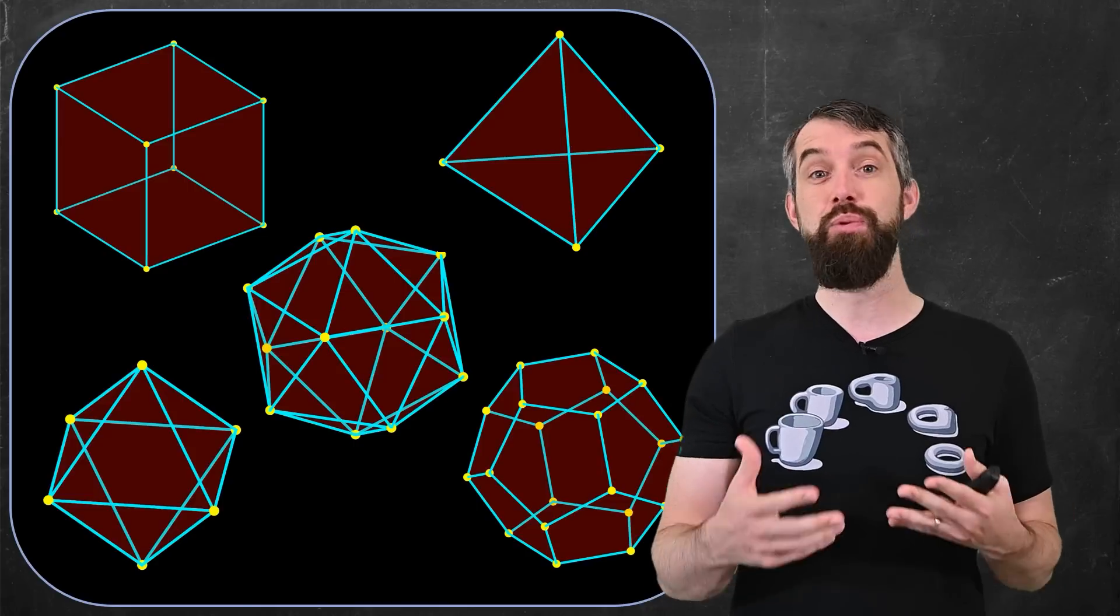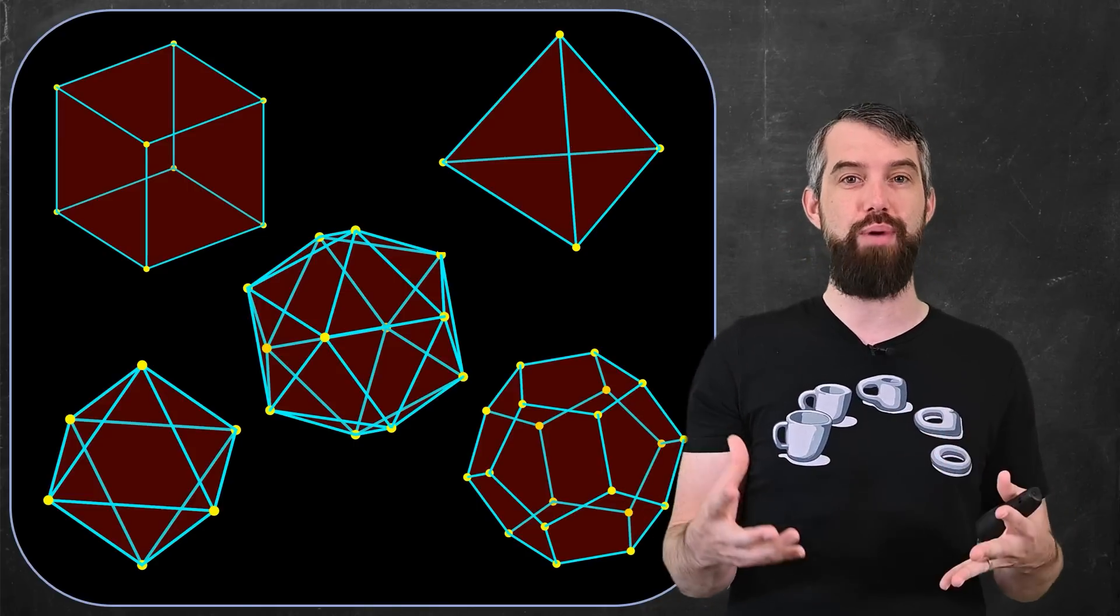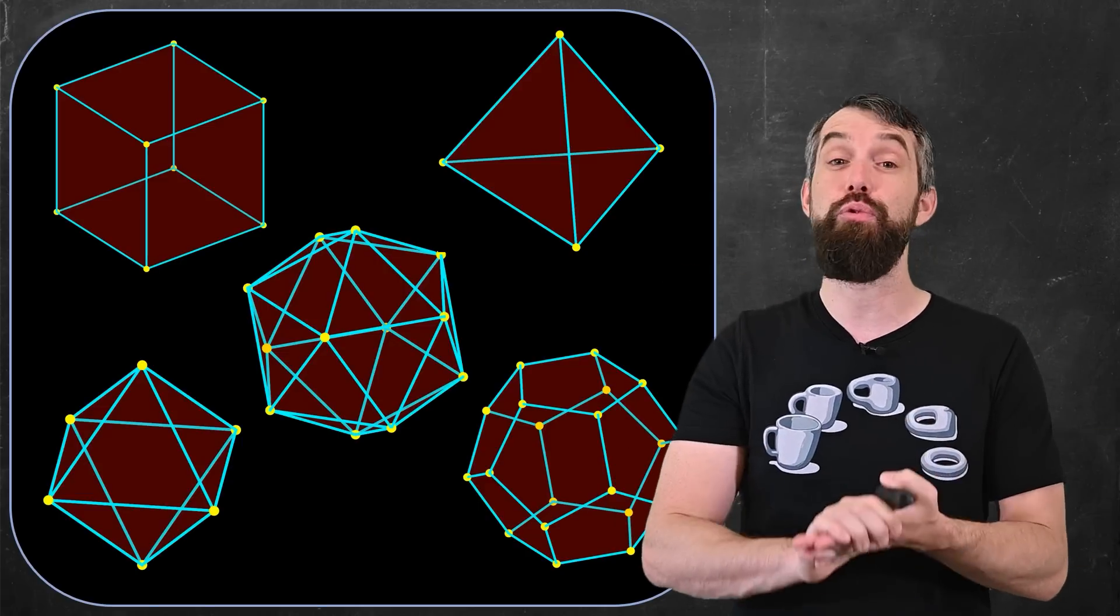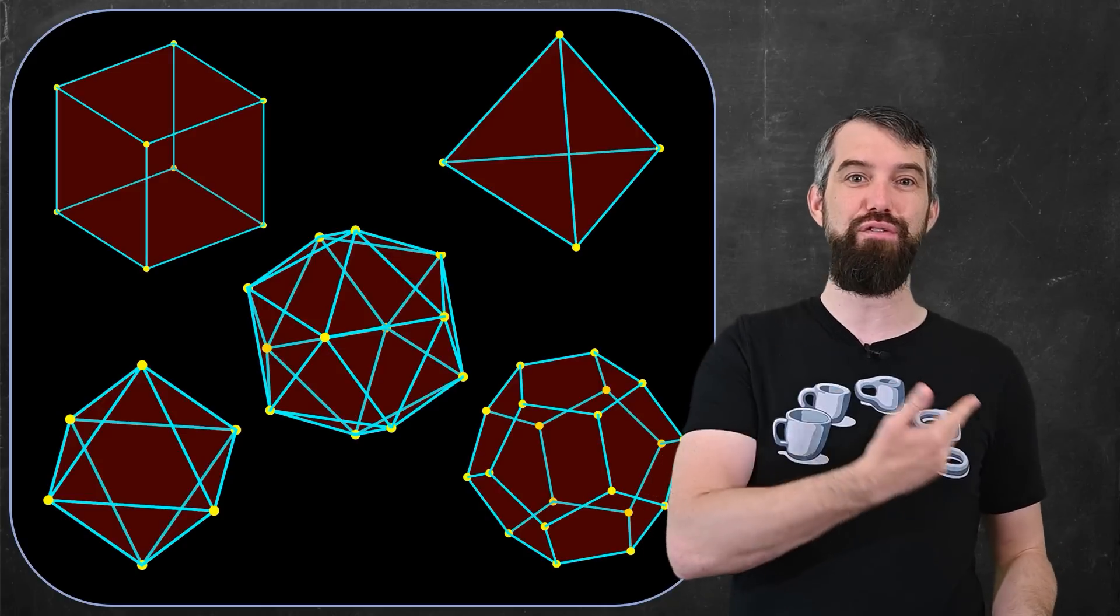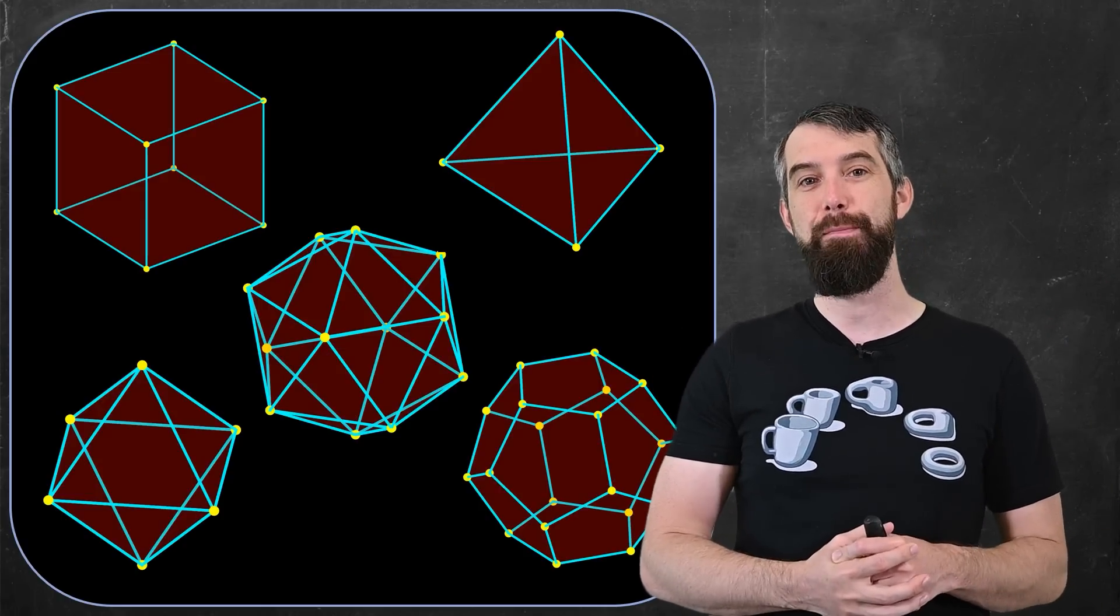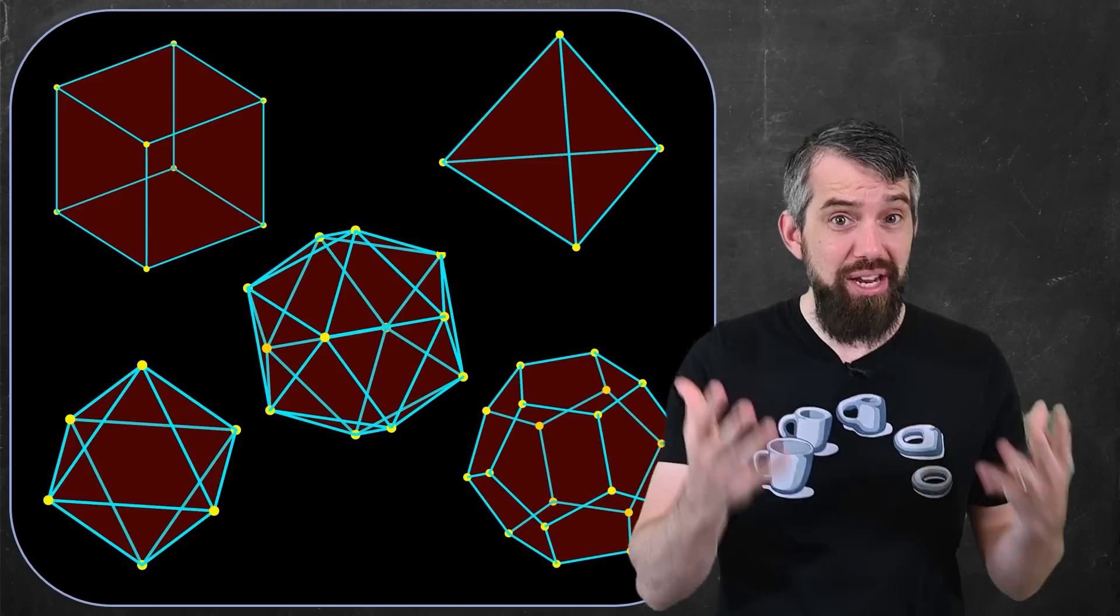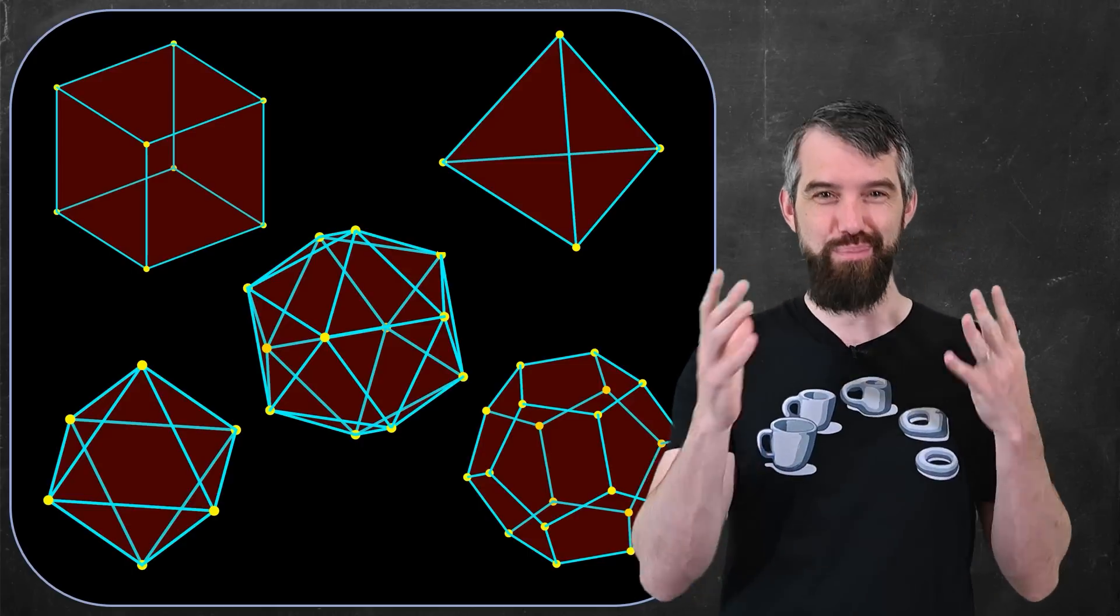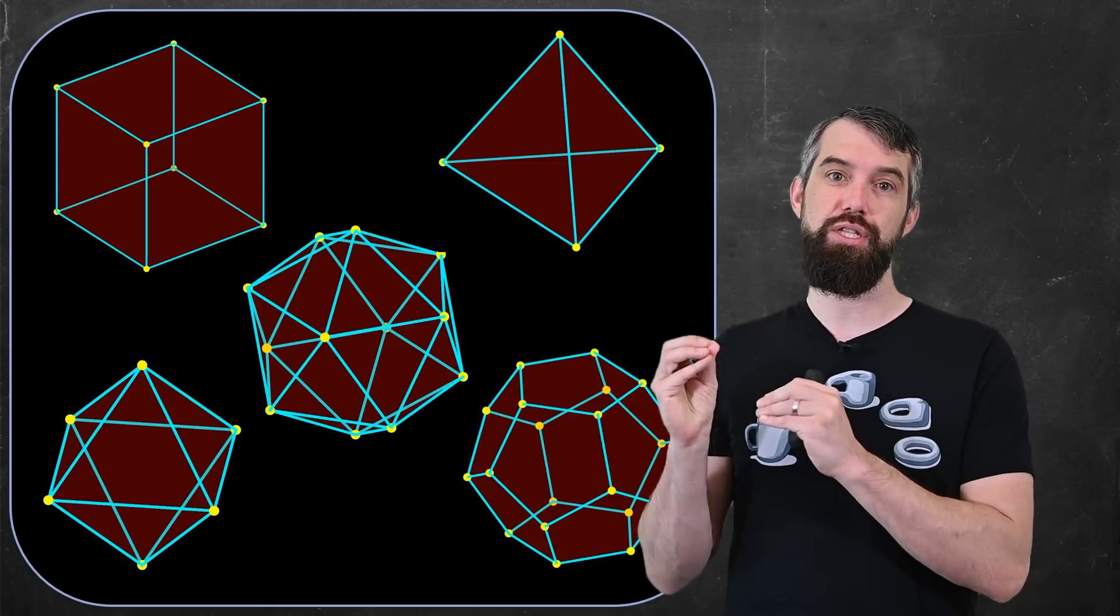In the field of topology, we study objects as if they're made out of play-doh, where we're allowed to stretch them and move them around as long as we don't do any ripping or tearing or smashing together to get rid of the hole in the middle. You can take a coffee cup, something that has a single hole in the handle, and deform it into being a donut, something that has a single hole in the middle. The big theorem about Euler characteristics is that they are an invariant, that when you make these kinds of transformations, which we need to be precise about and prove, but nevertheless it does not change the Euler characteristic.